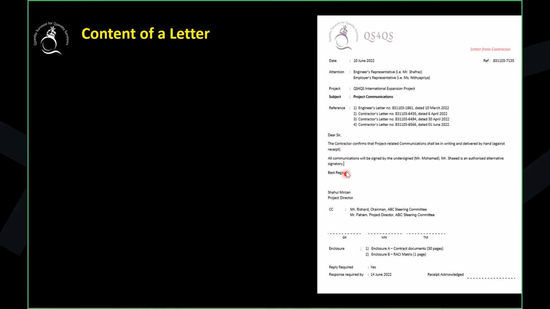Then this is the subject body. The subject body is not an easy one. We are going to discuss it in detail in upcoming trainings, but I am just trying to introduce the format. The body should be written very clearly to indicate the message. Finally, the letter should be signed by an authorized signatory or responsible party. Now, if you are using any capitalized wording inside the letter, let's say Contractor, do you know what that means? It is a defined term. What do you mean by Project? It is a defined term. Communication is a defined term. The definitions are in Sub-Clause 1.